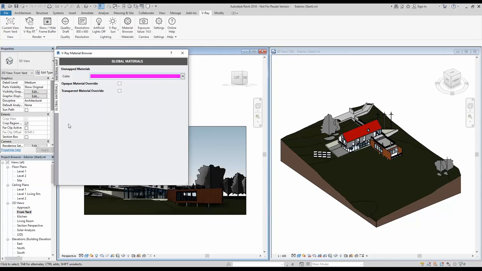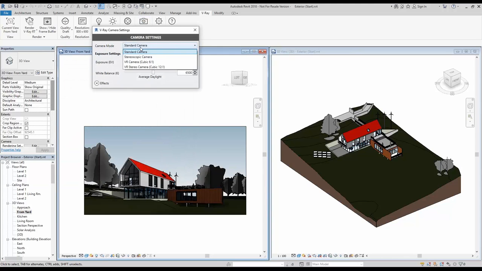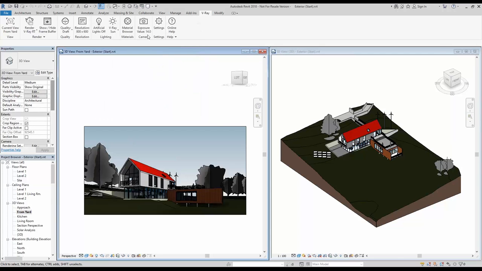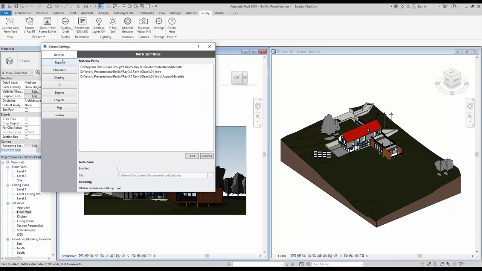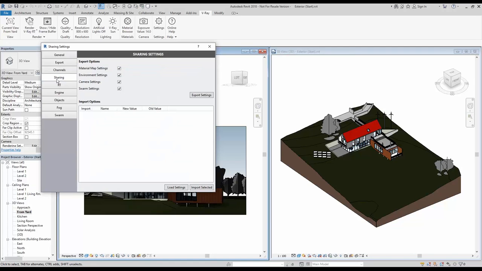The global override based on opaque or transparent materials. The camera settings, from standard with fixed field of view, to override to grab a 360-degree image, exposure value, white balance, different effects. And the settings: general, the material path, export different channels for render elements, the denoiser is here.